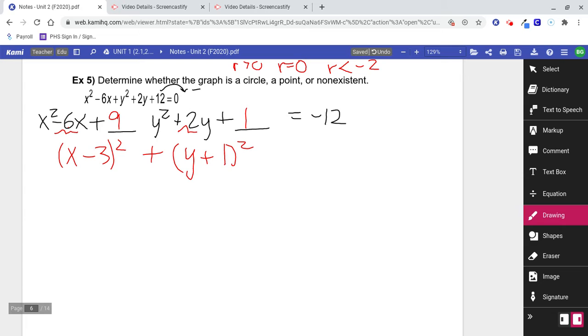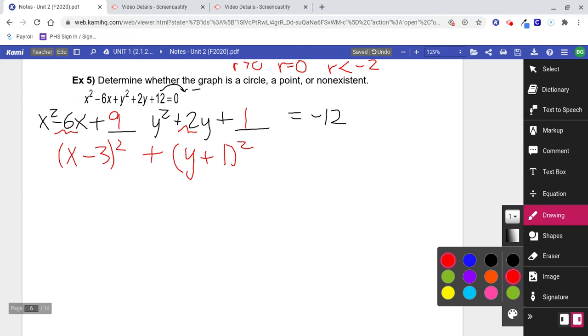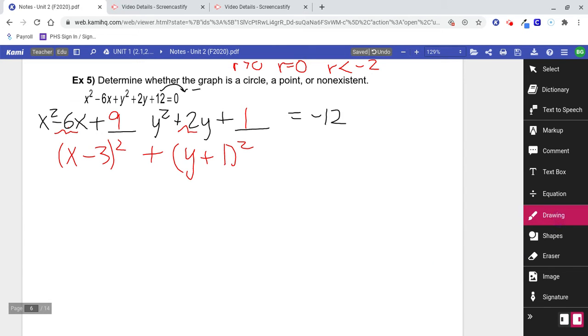But also what I've done is thrown my equation out of balance. Remember a second ago when I asked if that line was equivalent to what we started with, it was, but now it's not because I've added 10 out of nowhere. So what we're going to do, you could either add 10 to the right side just to balance out the equation, or subtract 10 from the left side. Either way, it's probably going to make more sense to you if we do it this way. I added 9 and 1 to the left, so let's just add 10 to the right and keep it in balance.